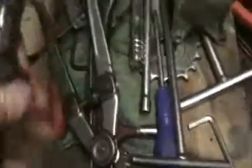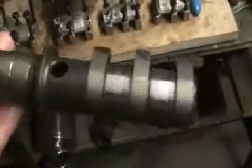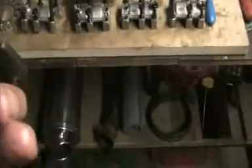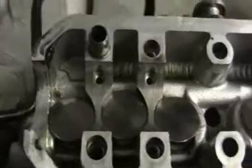The camshaft doesn't look actually too bad. Now this is the inlet cam. There's a bit of a mark in there by my thumb, obviously where something's hit it. So the inlet cam has got 3 lobes per cylinder. Now I'm just going to have to double check everything. There are the buckets.